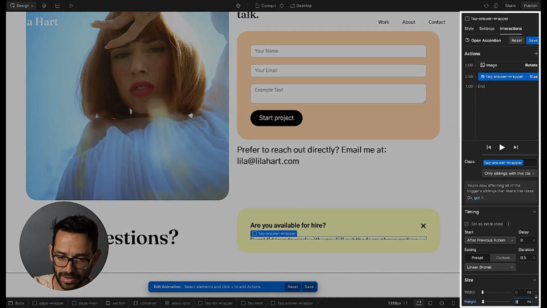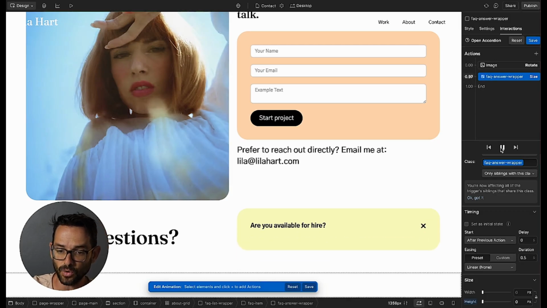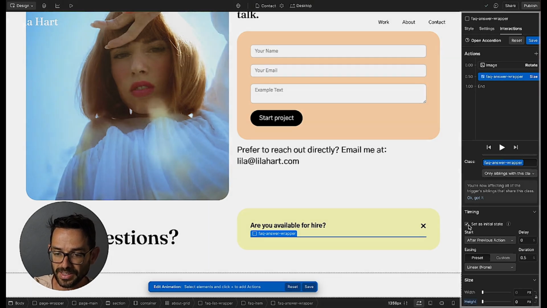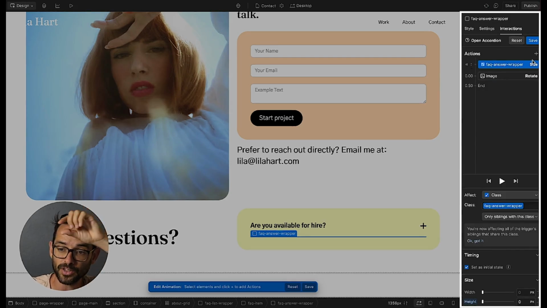Of course, we're going to then later animate it back to its original position, but I wanted to start from 0. Now, right now it's animating to 0, right? And if I'm going to play this, you can see that what's happening right now is it's animating to 0, but I actually want it to start this way. So to do that, we've got this checkbox here, which is called set as an initial state. And now note when I'm clicking this, it's moving from being the second thing that animates, it's jumping to the top. So this is basically happening before the animation happens, right? Before somebody even clicks this, this has been set to 0. But once after somebody clicks it, we want it to animate back to its original position.